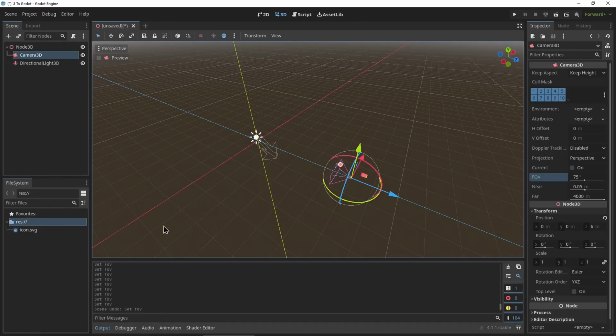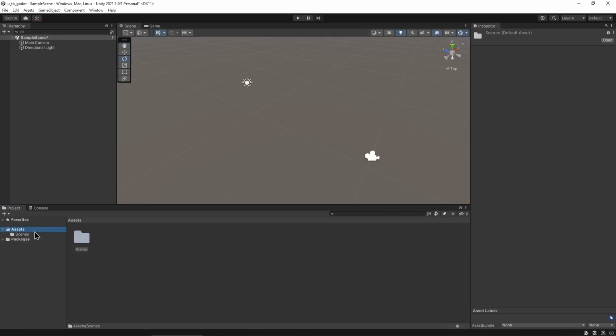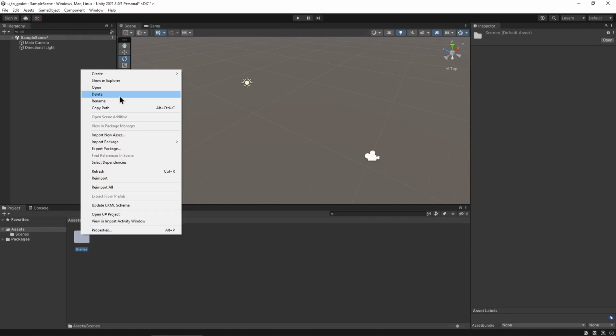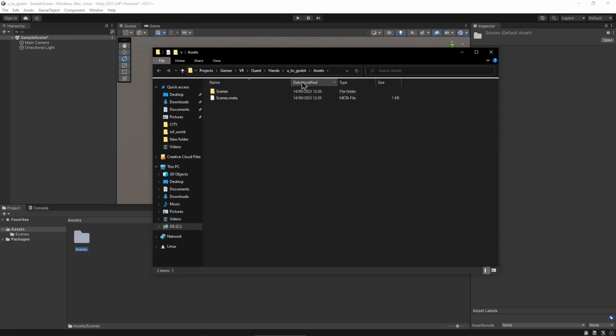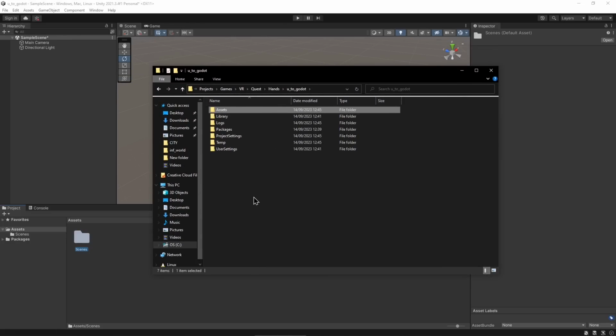So let's talk about the first difference, and that is the file browser. In Unity it's called project, and it's the project browser. And if we actually open this up in the file explorer, you'll see this is the Unity project. You have all these folders that you don't actually see within Unity. There's libraries, logs, packages, user settings, project settings, all these different things.